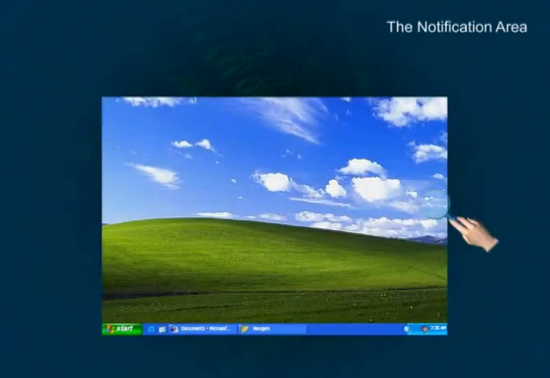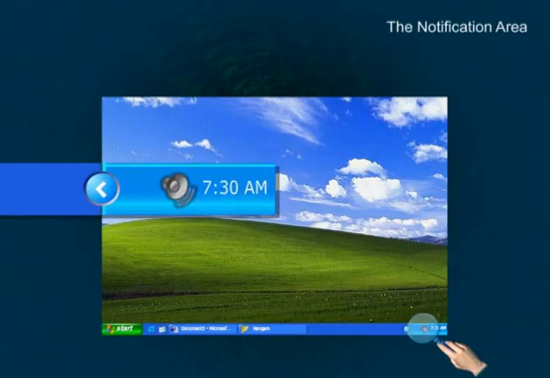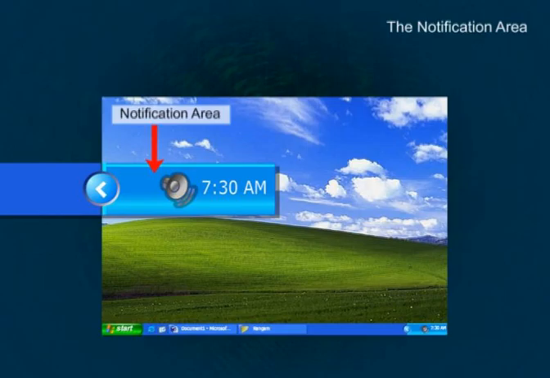The area on the extreme right of the taskbar is known as the notification area. It displays the time and can also give access to tasks such as volume control and power options. Some shortcuts can appear temporarily, providing information about the status of activities. For example, the printer shortcut icon appears after a document has been sent to the printer and disappears when the printing is complete. It is possible to reduce the clutter from an area by showing or hiding icons.